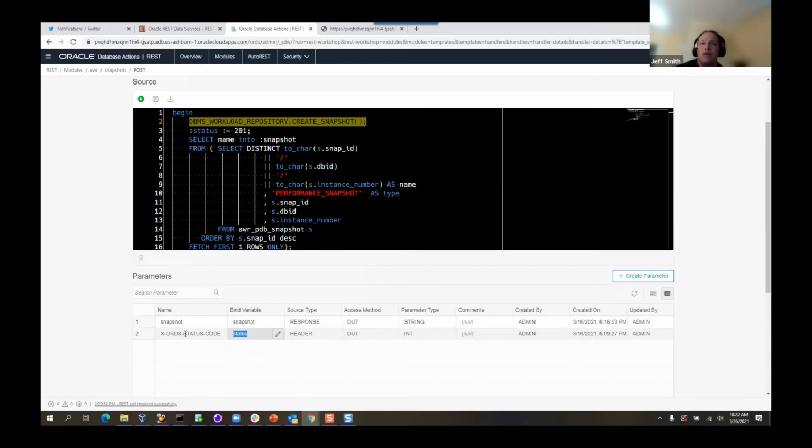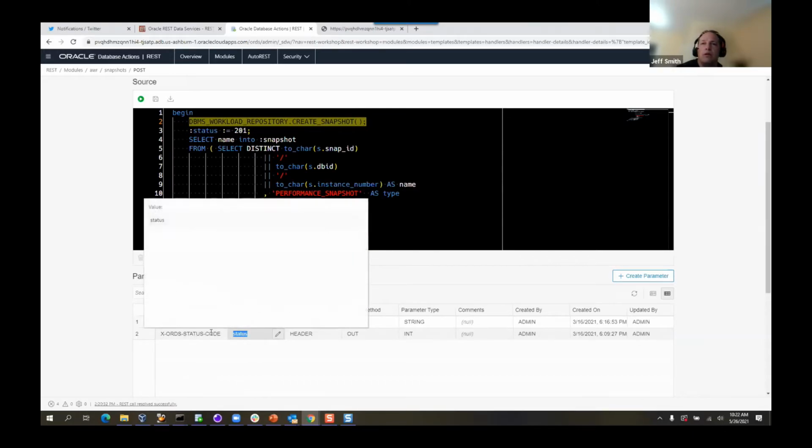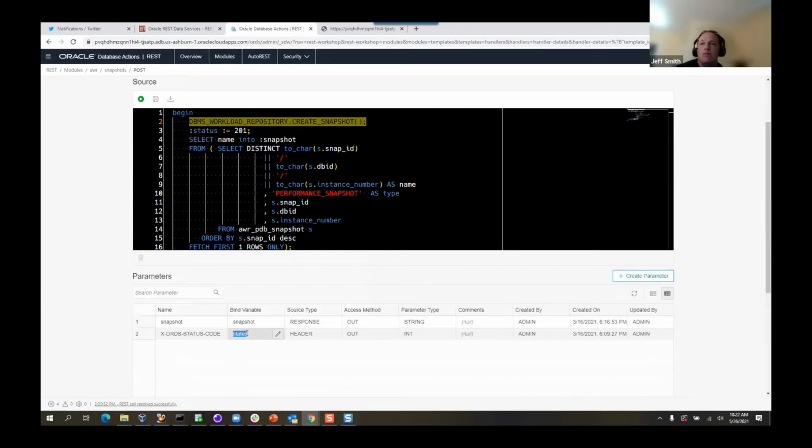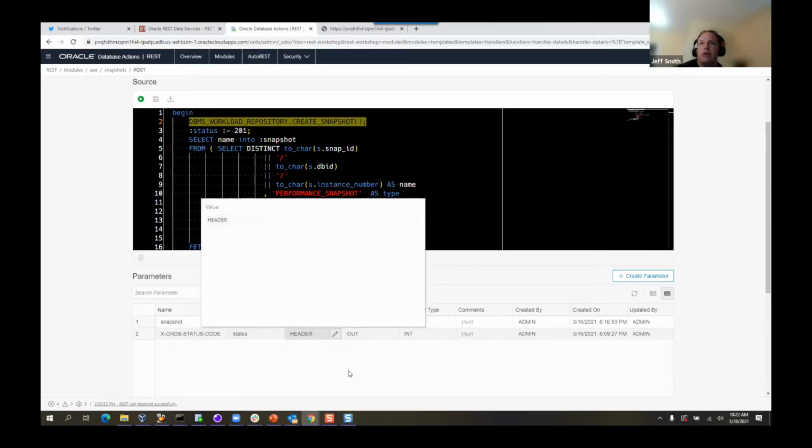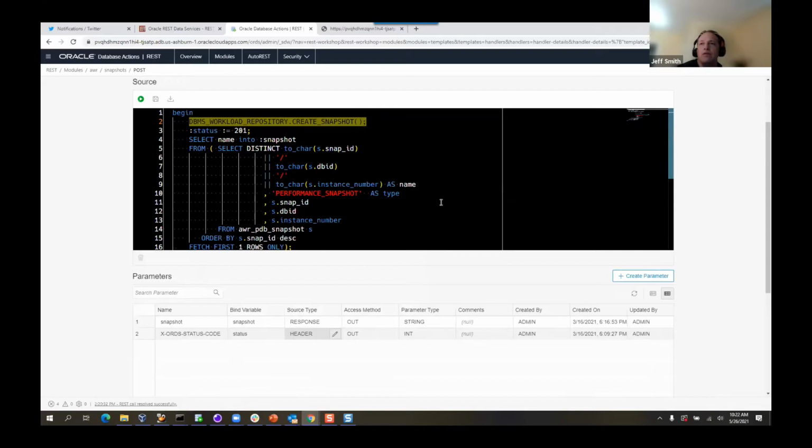And so this status code is being mapped to this bind variable, which is being mapped to the HTTP response header. So when I call this, when it works, the HTTP response code is going to be 201. So I'm telling Patrick, hey, I created something for you.